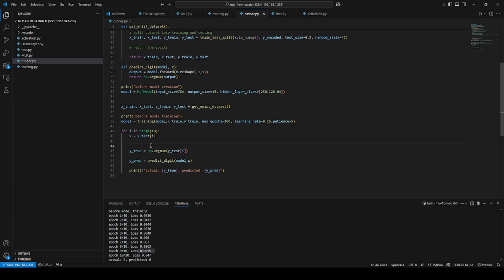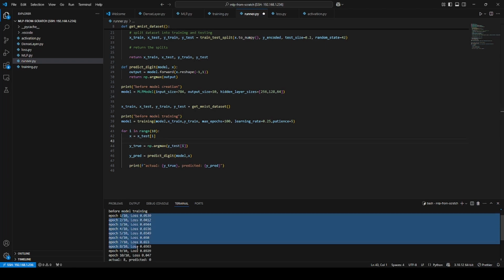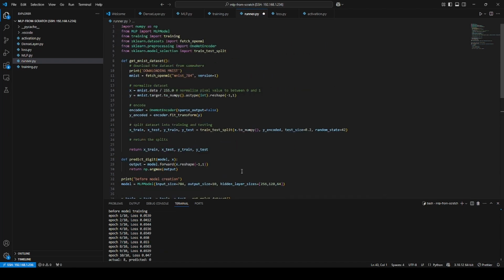And now we'll go ahead and run it. Instead of it just running 10, it should run as much as it wants. Let's do one other thing too.